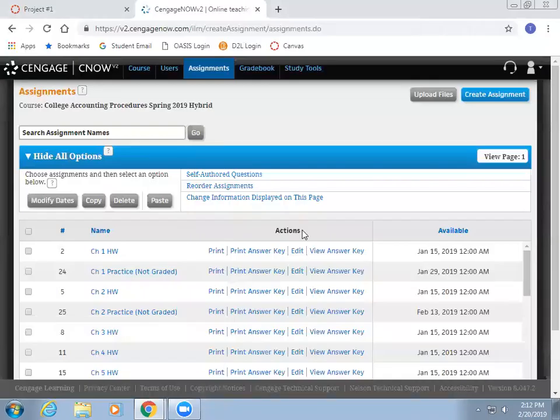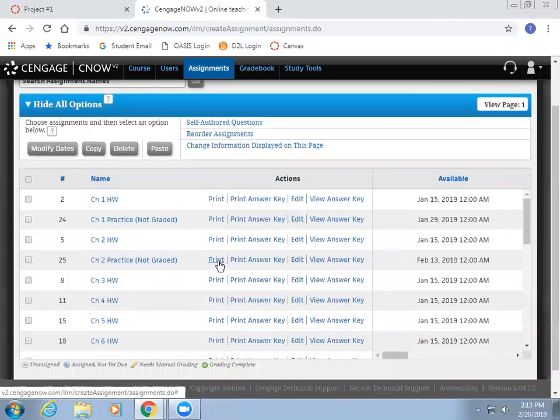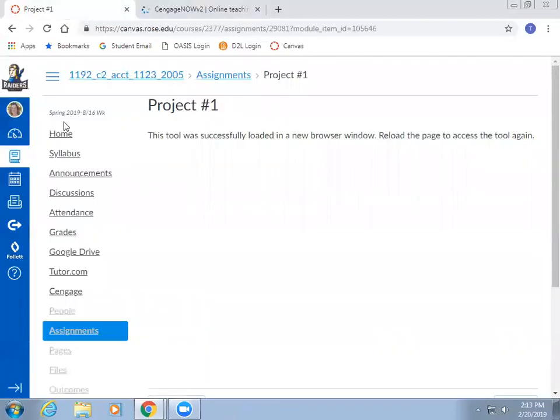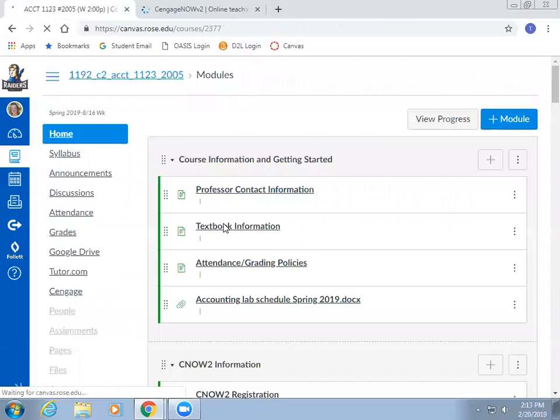So again, your chapter 2 homework is due tonight, and then your test will be due by Tuesday at 11:55 p.m. And don't forget to do the chapter 3 adaptive learning quiz before class next Wednesday at 2. That should be out on Canvas and in Cengage.